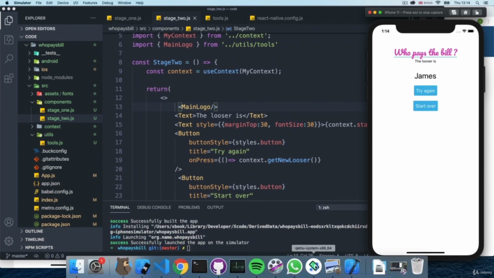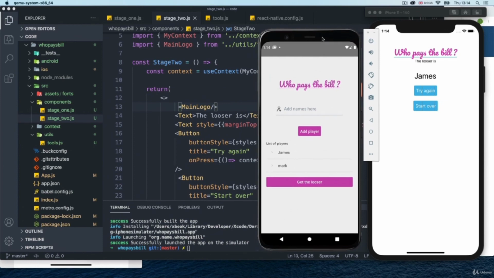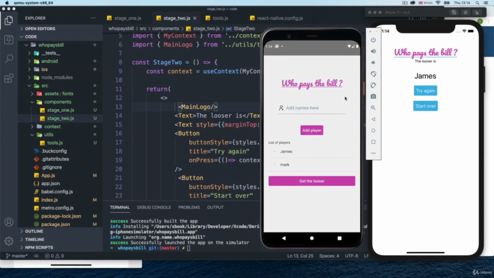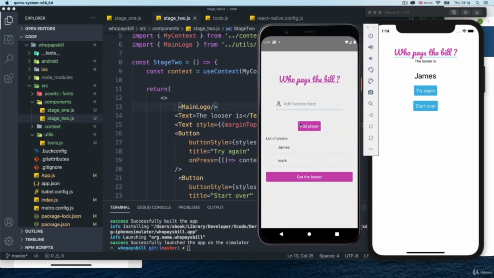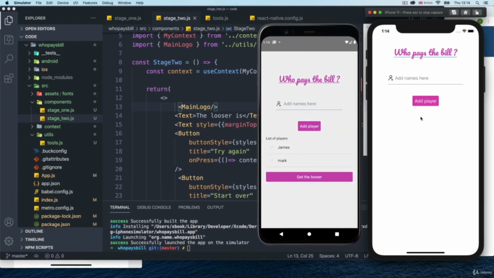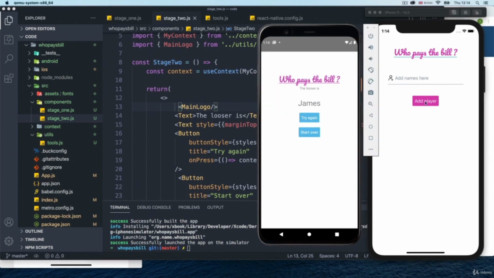Now let's see if we get it in Android. Of course, it's a little bit different because we do have different stylings. So let me just reload the application. And okay, we get it. Let me just start over. So notice that it's a little bit different, and it's because on Android and on iOS, we do have different properties. But everything else is pretty much the same. All right, so let's go to the next one.